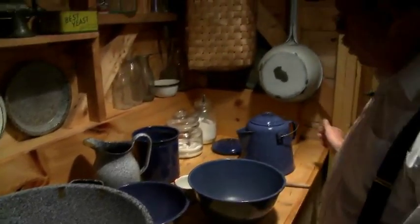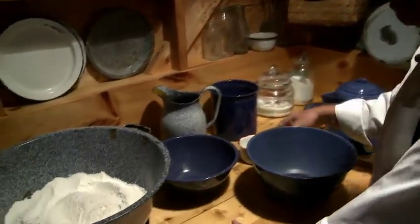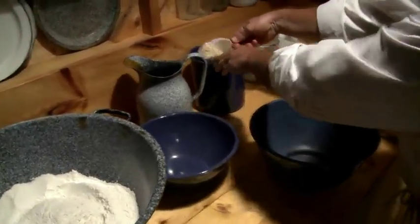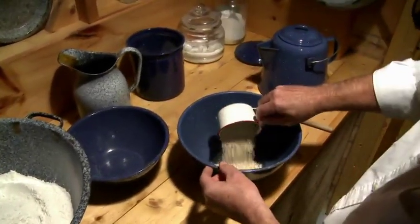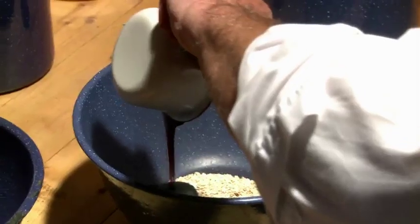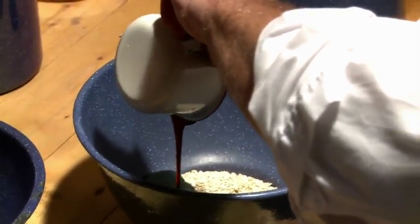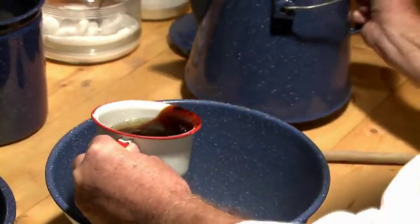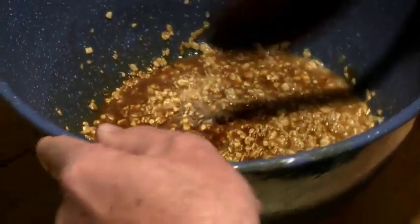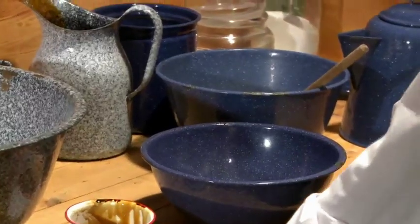We're going to start to put our ingredients together. Need 1 cup of oats, 1 cup of molasses. I'm going to add some hot water to that. It'll take a minute or two. While the oats are softening, we're going to proof our yeast.